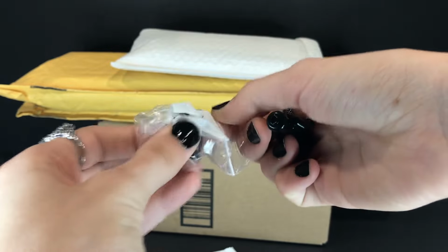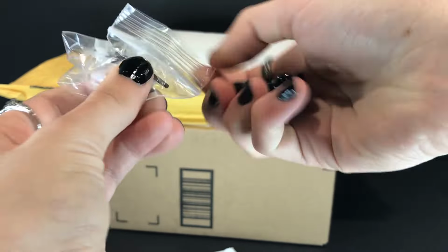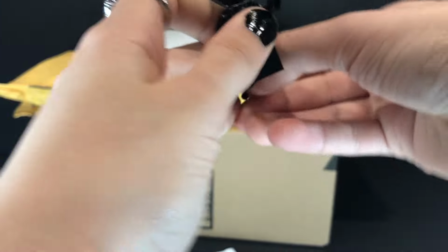Let me just take the hat out of there. And ooh, it even comes with a little wand. Now, if I know what's inside, I'm not even gonna try faking it. I knew that she would get me this because she told me. Because, you know, I kept guessing until I got it right. And she couldn't tell me no, so yeah.